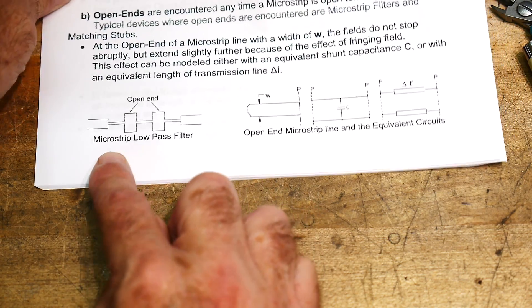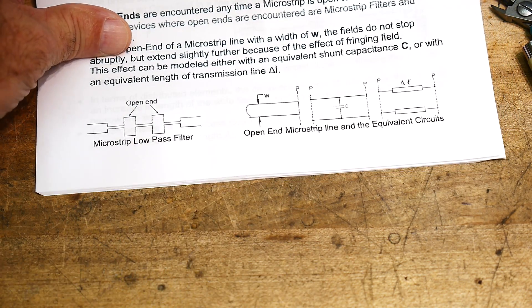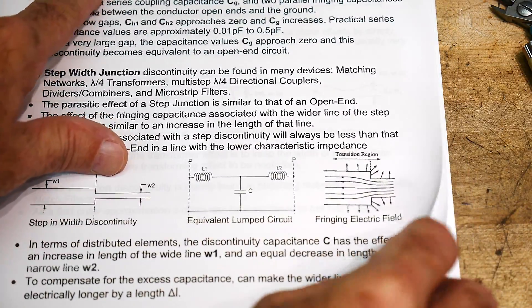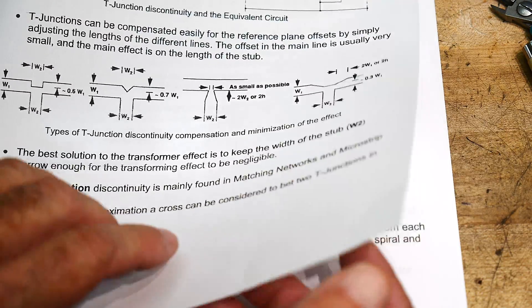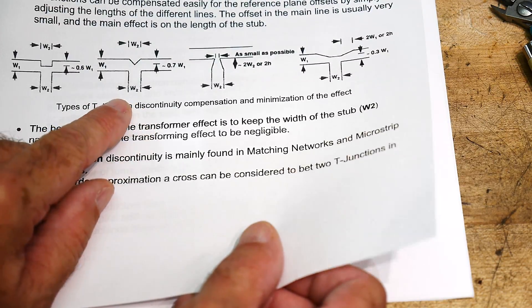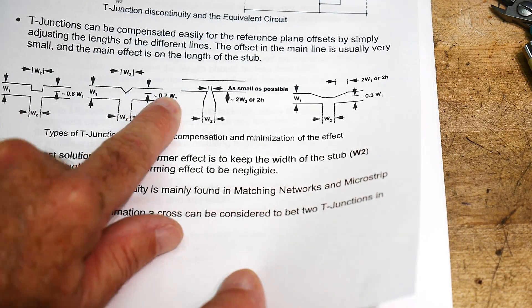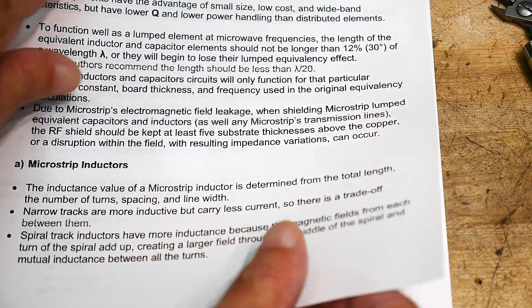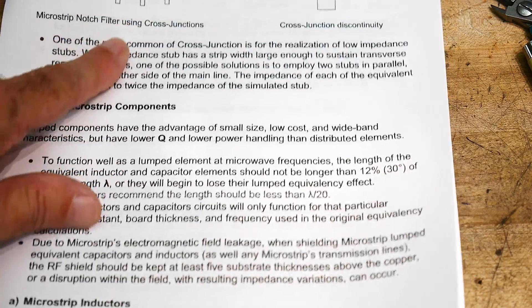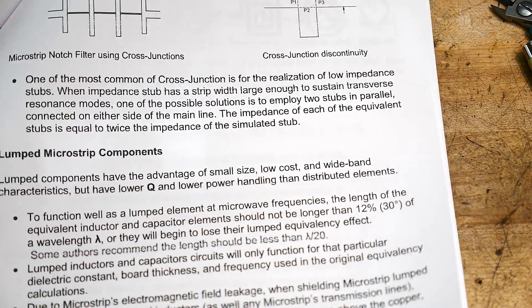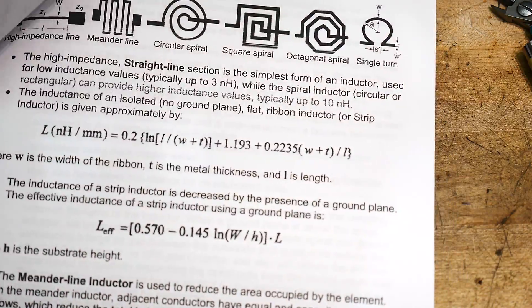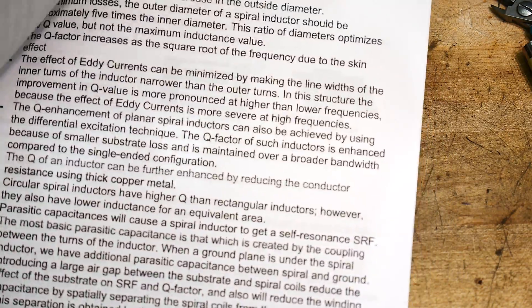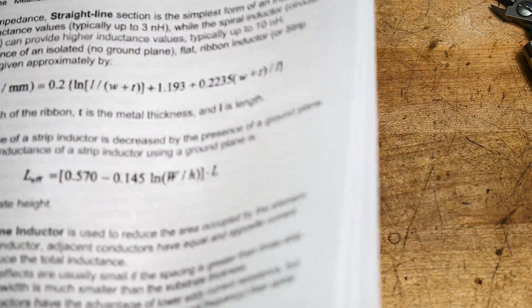This is what I'm interested in today, this type of low-pass filter. You can put in gaps to cause capacitances. When you have T intersections to reduce bounces, you can put in different little mouse bites. Again, this is the type of filter I'm interested in today. You can put in fancy inductors. Anyway, nice big paper.